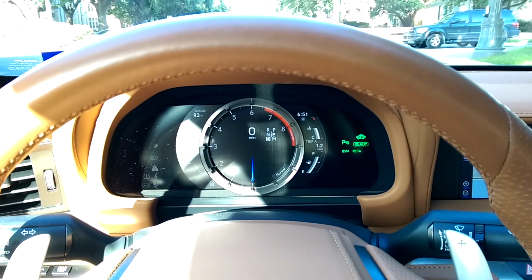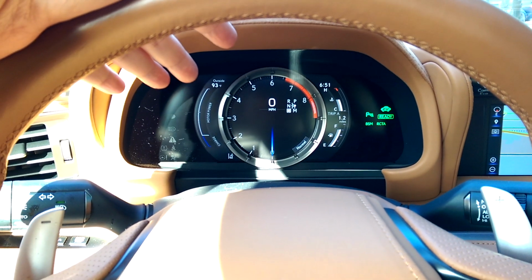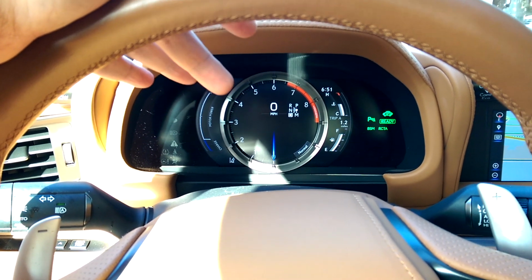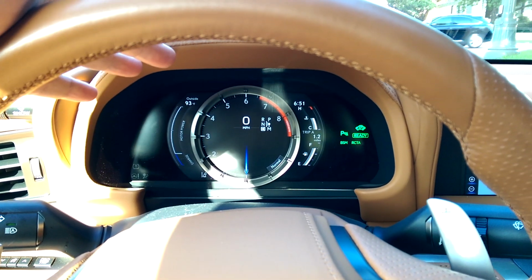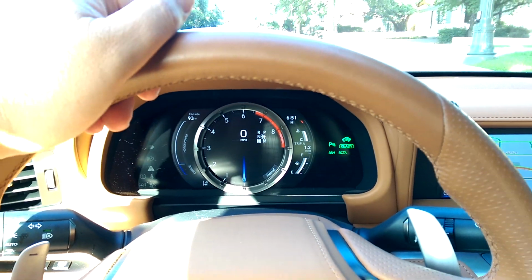And it'll know in the morning if the hybrid battery is too low, it'll actually start the engine. But for the most part, it's been starting up directly into electric mode. So I don't really hear the engine start when I get in the vehicle. So it's not like the V8 would do. The V8 would just roar to life every time. This does not do that at all.